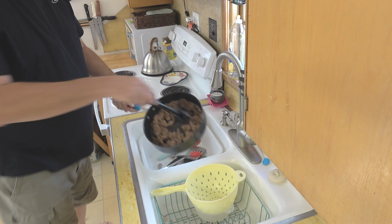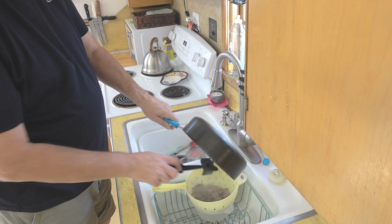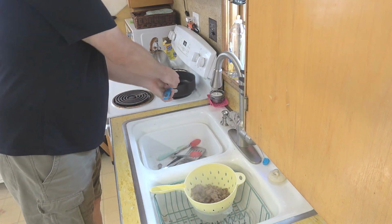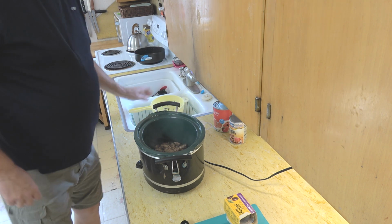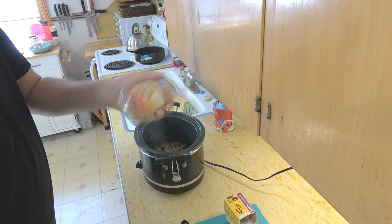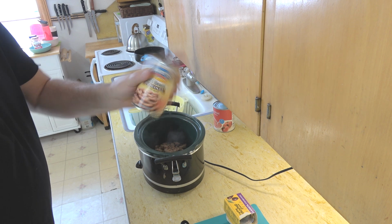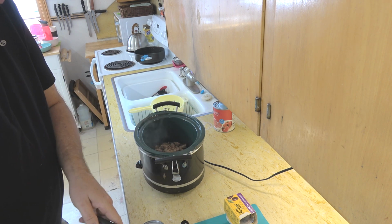All right, so that's all I need. Just a little bit of browning on the sausage. Drain that off just a little. All right, now I'm just going to take the sausage, dump it in there. I'm going to take my beans here. I like shaking my soup cans, beans, anything. Just kind of mix it all up because sometimes things separate in there.